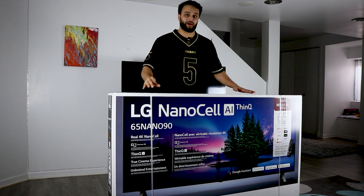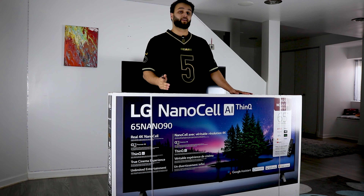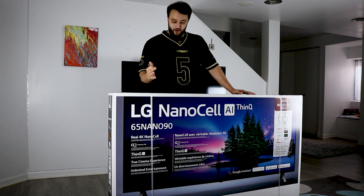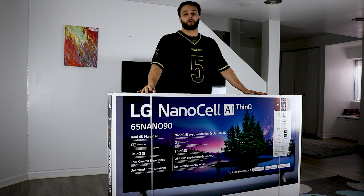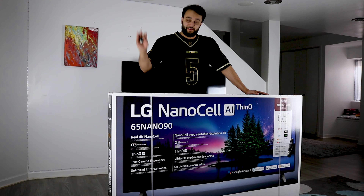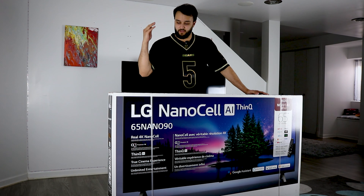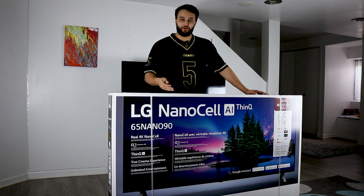My game plan is to hold on to this TV and unbox it here for you, while keeping my eyes on the X900H — if it goes down to $999 I'll return this TV and get the Sony. Best Buy has it for $999, which is an awesome deal. It has an awesome panel, will do 4K at 120Hz, and though there aren't many games with that output yet, more will come as the year progresses. The Sony does better with movies and black levels similar to an OLED, but this TV does better with gaming — better input lag and latency overall.